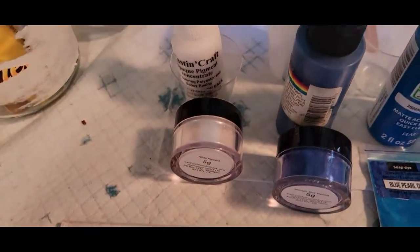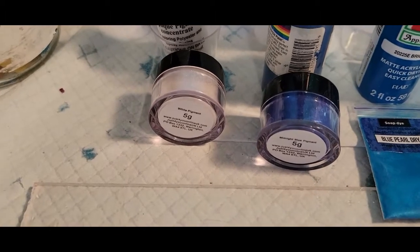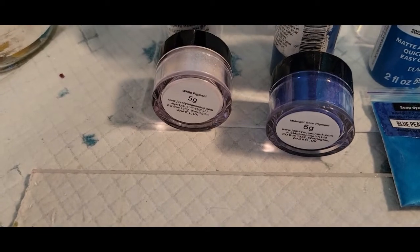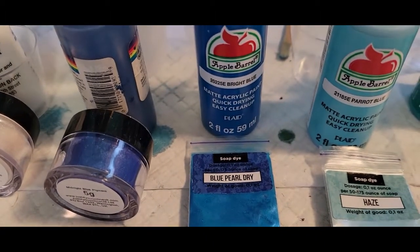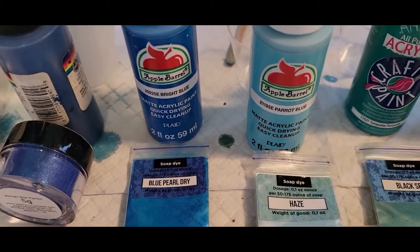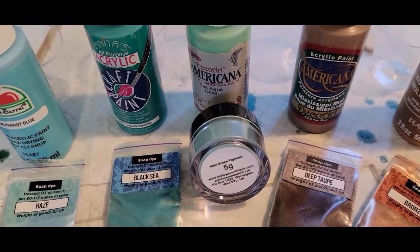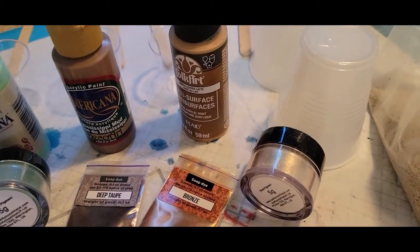I have set up some Cast and Craft white with some of my Just For You pigments UK. Pardon me, it's Just For You UK, now in the United States. So I have some pigments with my white, my dark blue, my medium blue, and these say they're soap dyes, but I got them in an assortment from Amazon, which are actually very good pigments for resin. And I've tried to match up a little bit of the pigments with the paint colors I'm going to use, so I can give it a little bit of a glimmer.